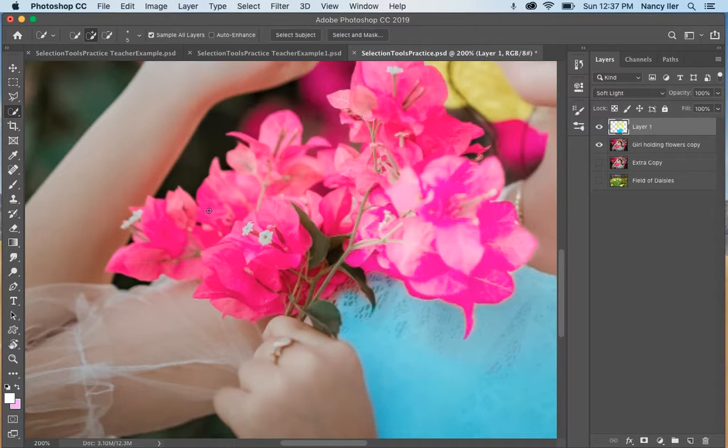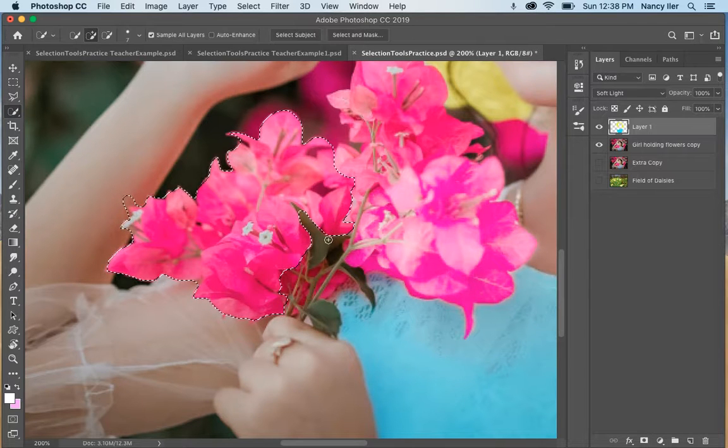So now we're going to make this a different color. So come back over here, grab your quick selection tool, make sure you have your plus brush, and you can make your brush size bigger by pressing the right bracket. And just going to come over here and start selecting. And how much do we want to select? We can probably select all the way up to there. How about let's come over here and select this as well.